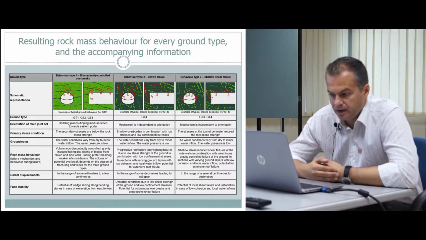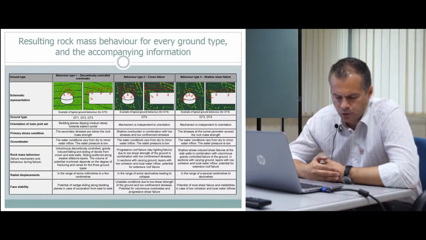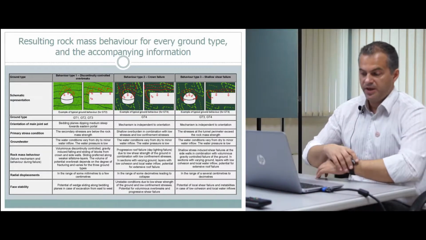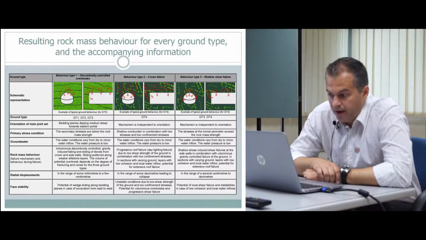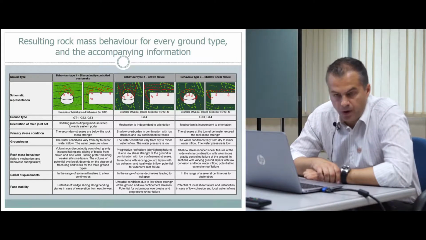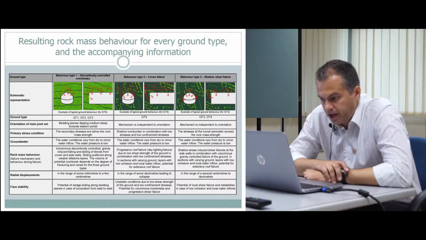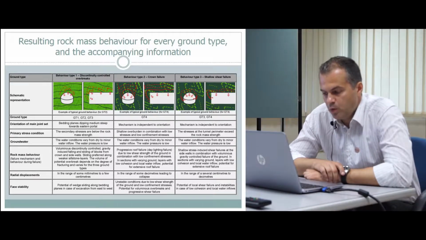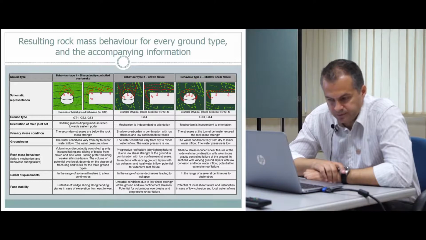And in the behavior type 2, the small overburden in combination with low stresses and low confinement stresses will dictate the behavior. And in the large case, the stresses at the tunnel perimeter exceed the rock mass strength. So in the maximum, if we meet this ground type in the maximum overburden with this rock mass strength, shallow shear failures will be developed.